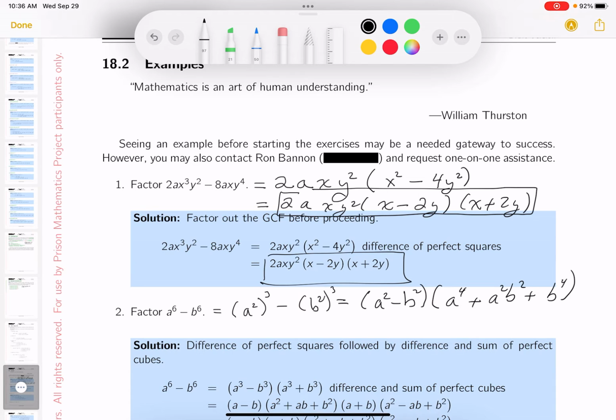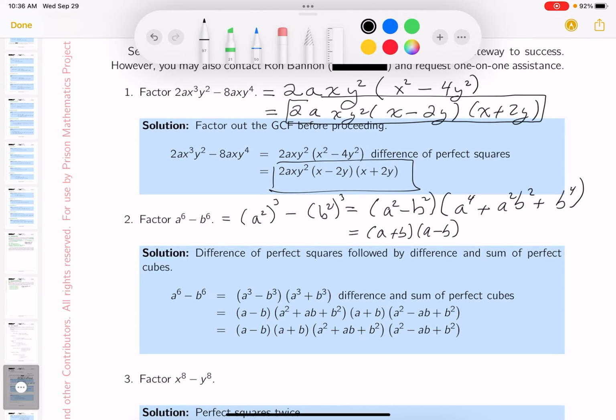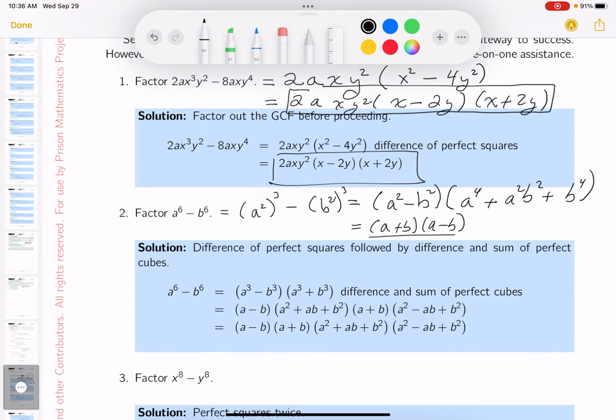Now, a lot of students say they're done, and I'm not saying you're not done. After you're done, you're done. But what I notice immediately is that the first factor, A squared minus B squared, is factorable to A plus B, A minus B. If you're looking at the answer key, you do see that. It's right over here. If I look at this, I'd probably say right now, I'm done. And I've got to be honest with you, nowadays most students and most teachers would say they're done. But Wells takes an additional step.